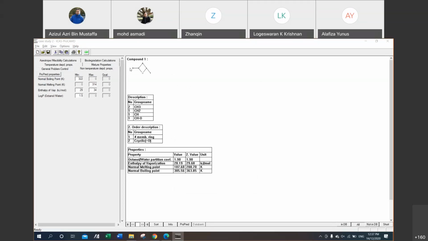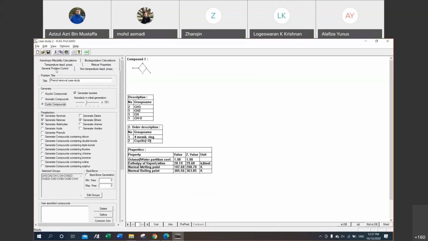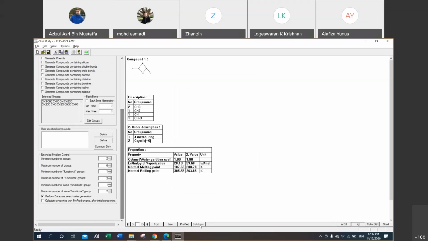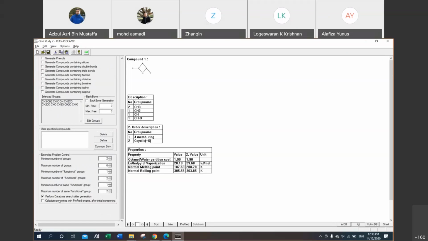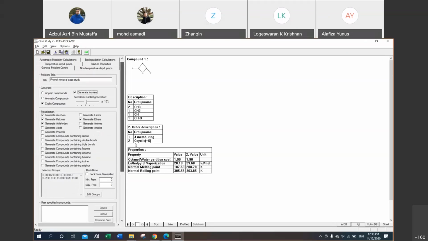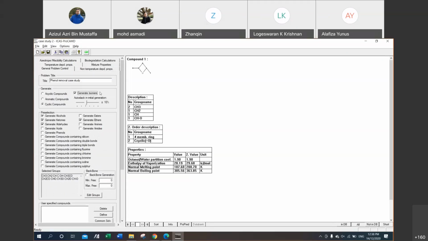If you don't have the molecules, most probably you didn't tick the perform database search. This one is important. And if you don't have isomer, most probably you didn't tick generate isomer. Those are the two things that I always double check before I run. So if you don't have the structure, most probably you didn't generate isomer.